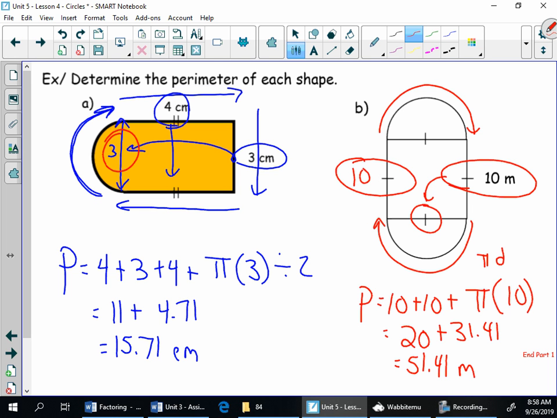So I think about my shapes. What do I have here? Do I have circles, whole circles, part circles? And what surfaces are on the outside? I include those when I talk about perimeter. Again, notice I didn't actually include this number or this number because they're not on the outside. They're on the inside. They're not part of the perimeter.